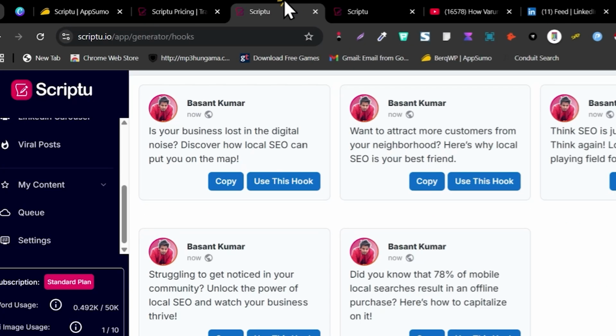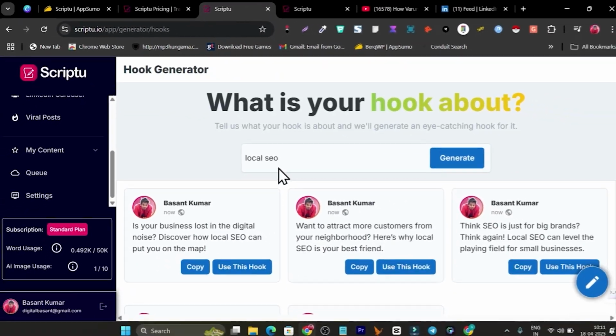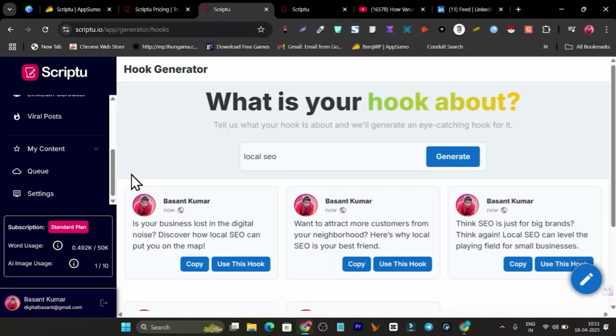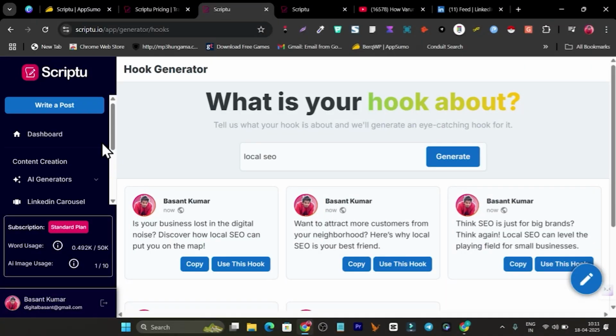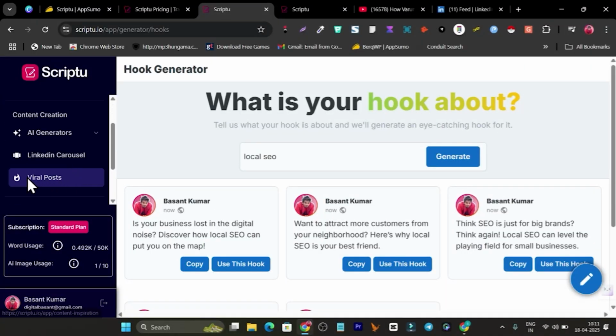If you invest a few hours in this platform while generating the content and finding the posts for your niche, then you can generate 30 days of content in just a few hours. It can save you huge time, huge effort, and get you really good content that is reasonable to get viral on your LinkedIn profile here.